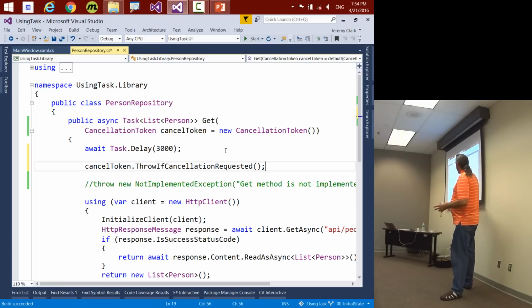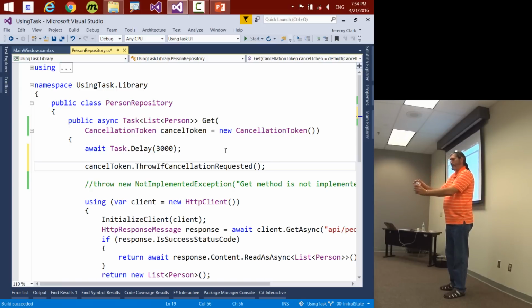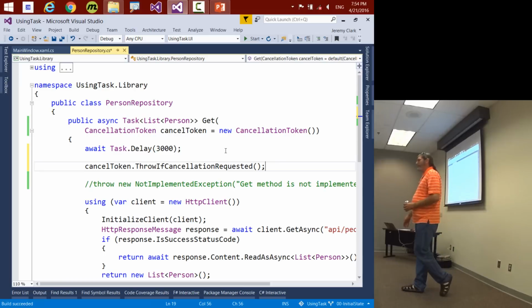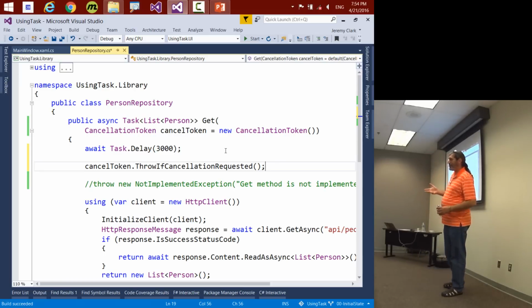Now, when we talk about where we can check cancellation in an asynchronous method, woo, that was almost a disaster. And dealing with cancellation is actually kind of a disaster too, because we have to think about, is our operation actually cancelable? If I have a loop, for example, I'm iterating through files and processing them, it's really easy to check the cancellation token each time through the loop. And if I hit it, I'm not going to process the rest of them.